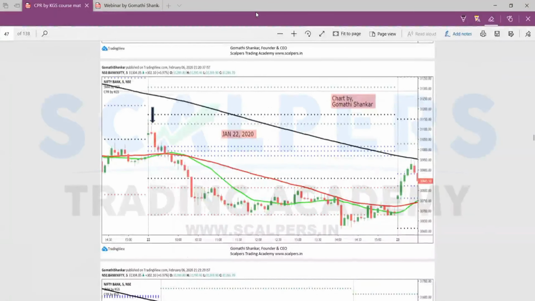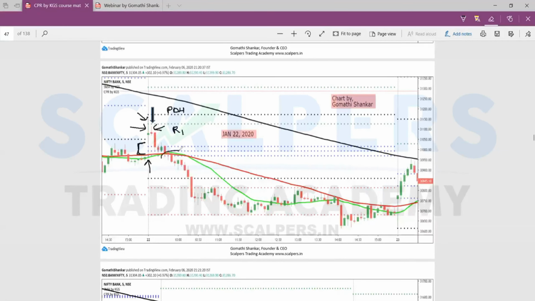See here also, what you should do: see the first candle, see the 20 SMA. There is a distance between the candle and the 20 SMA. Now see, they are rejecting perfectly at R1. Can you see? The candles are rejecting perfectly at R1. After seeing the second doji candle, after seeing the second red candle, you can go for a short.